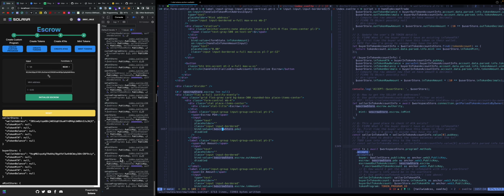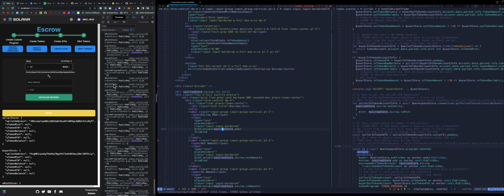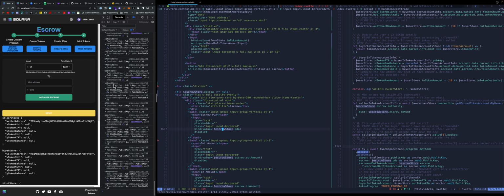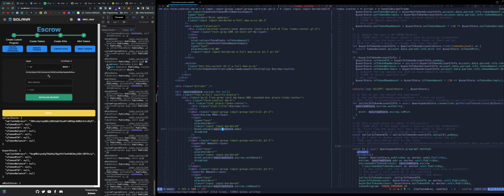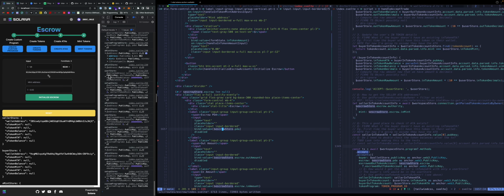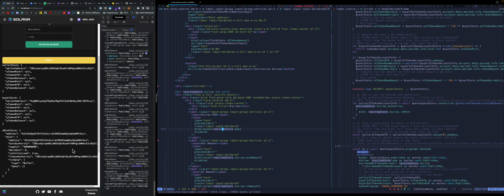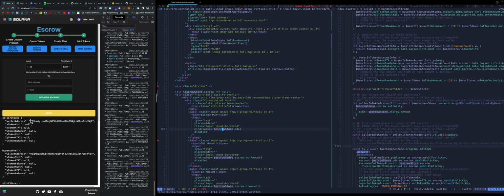And then all these logs. I need the darn token address. Is it the X or the Y? I'm gonna have to figure that out. I need to log these out because I can't. Oh, it's down here, okay, forgot.